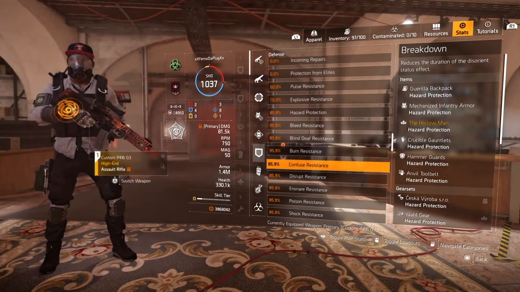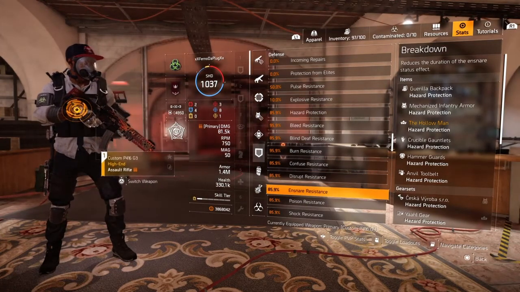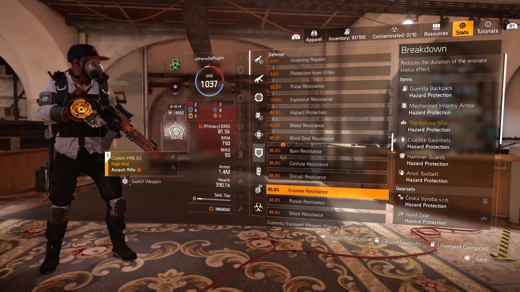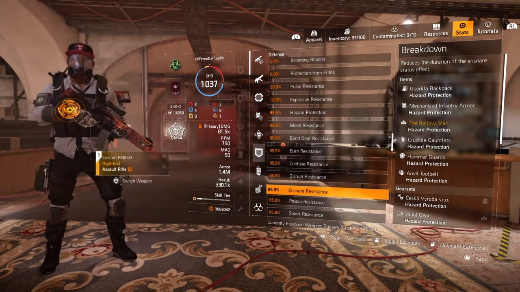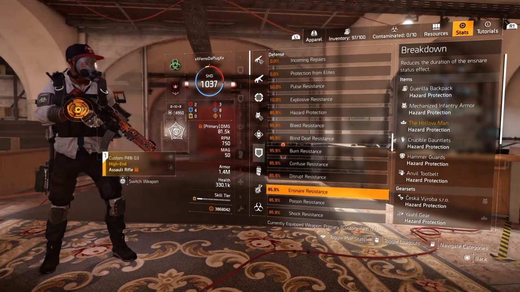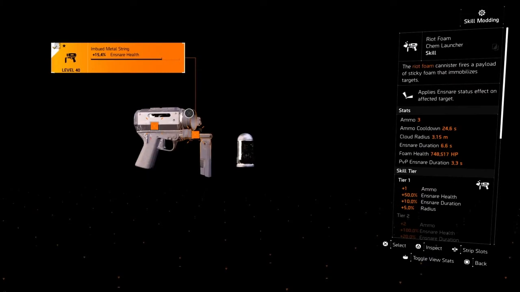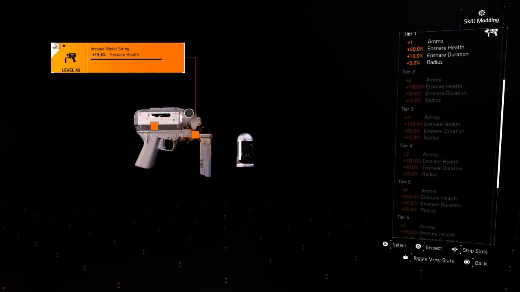So right now, if I was to fight a full damage build and he has no yellows, and he was to shoot me with an ensnare or a foam grenade, well, we'll just say foam chem, that 85.9% will keep me out of it. If somebody shot me with like 3 skill tier, I'd be stuck for maybe a split second. That's the difference there. So skill tier does matter, because if you look at it, as you go up in skill tier, let's just go ahead and go to the chem launcher itself. This is the riot foam. So as you go down, ensnare duration goes up, ensnare health goes up.